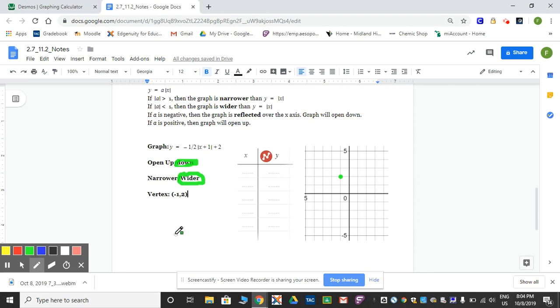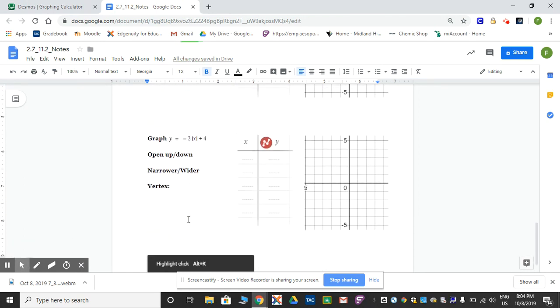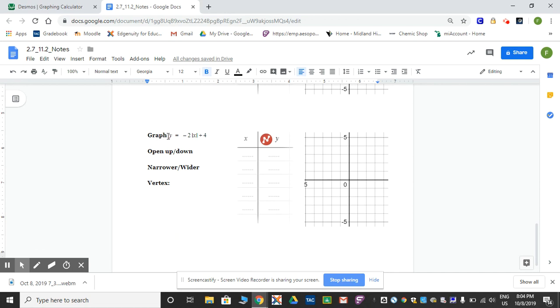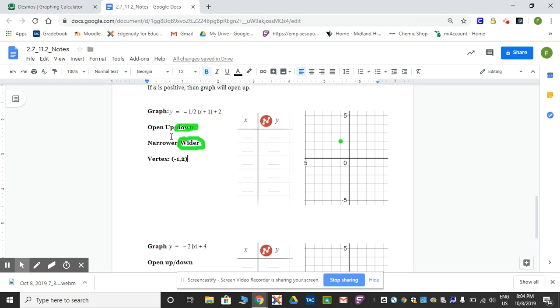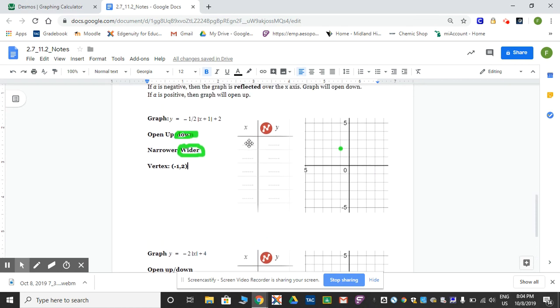And then my next one here, I scroll down. I'm graphing y equals -2 times absolute value of x, and I'm adding 4. And I'm going to actually leave this one for you guys to try on your own completely. So I got this first one started. You just got to finish making that table and graphing it. So remember, for making the table, I want to pick some points to the right of my vertex, pick a couple points to the left, so that gives me that complete picture.